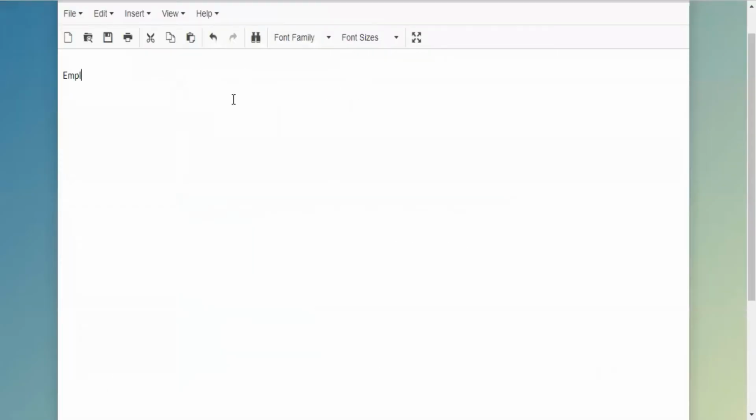So let's say we have an employee table. We have employee ID and department ID. So employee ID 101, department ID 201. Okay, and now we have the department table.